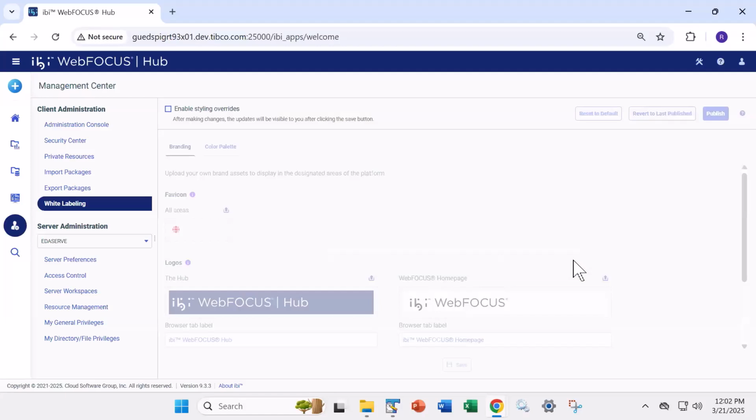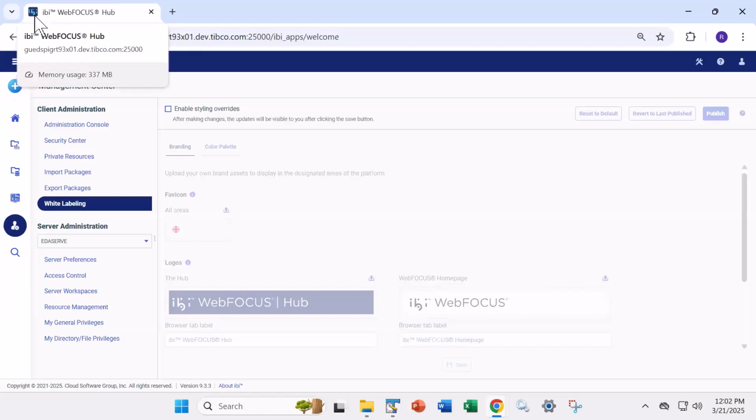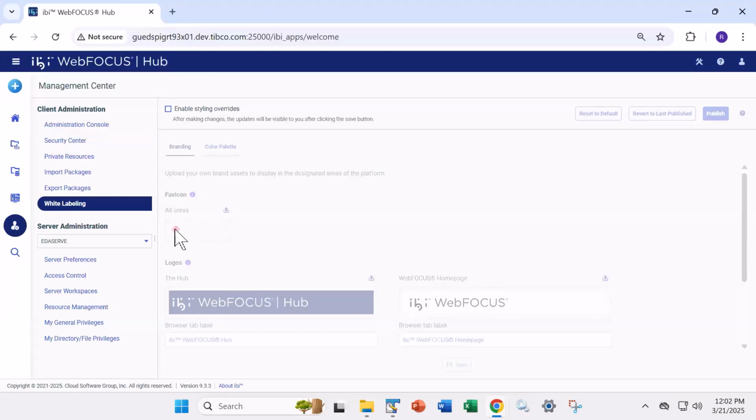If I click OK, you can see that the favicon changed back to the WebFOCUS theme, and all the other styling would too. It would be the entire WebFOCUS theme would be now back. And again, I've only done this for my session. I haven't even published this yet to users. But you'll notice, even though it's grayed out, you can actually still see that red favicon that I had uploaded is still there. Okay. So hopefully that kind of addresses that question.